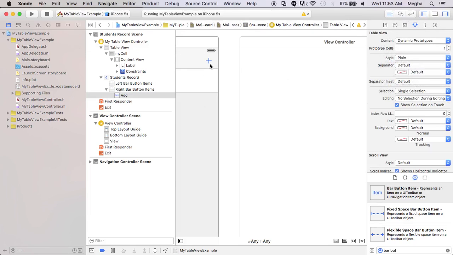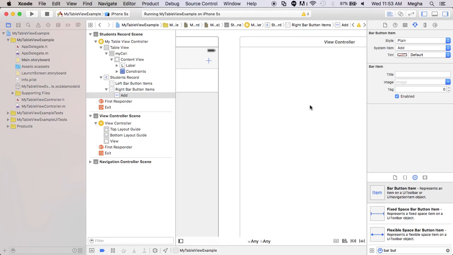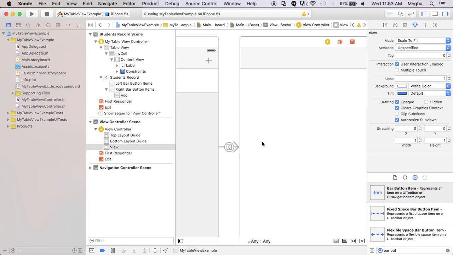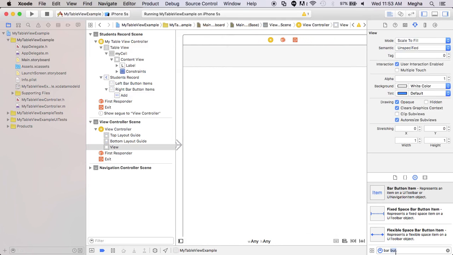So whenever this button is clicked, we are going to land it over here, and I need to add a segue. Okay. So whenever the plus button is clicked, it is going to come into this view controller. There, I'm going to add some form. So text field.